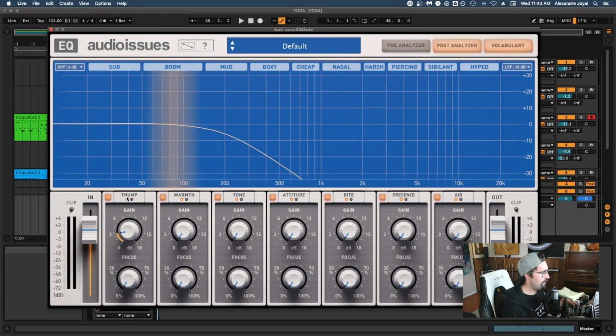When we think of thump and punch, a good way to describe that is a kick drum with a lot of low end content. You'll hear this a lot in dance music and modern hip hop, where the low end of the kick drum is super present. So boosting in this boom range, or what is also called full range, can really give low-end frequency instruments a harder sound, right? It adds fullness to guitar, even to a snare, but too much can clutter up your mix. So this is a very delicate area to be boosting.